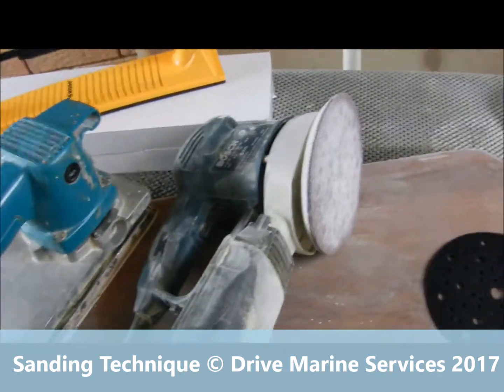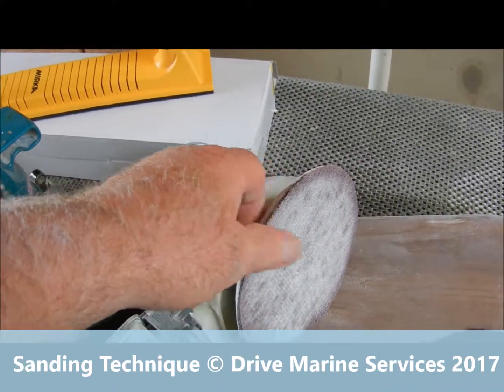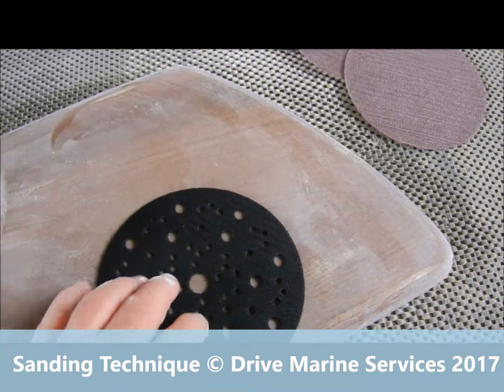Nothing beats a random orbital sander if you want to take material off. But if you're not careful and you go near edges, you'll do this. You'll wear through, you'll cut through near the edges.